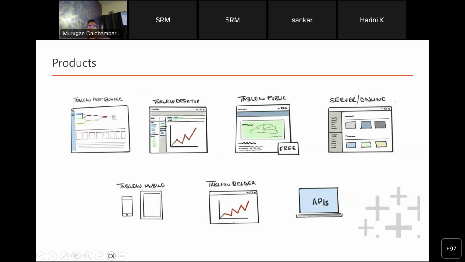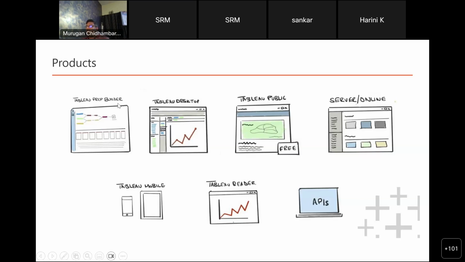Just imagine you have customer data, sales data, payment data. You can club these things in a single table based on certain logic, customer ID or whatever it is. So you can do this ETL. That means you can extract the data, transform the data, and load the data, right? All these things are possible with this Tableau Prep.